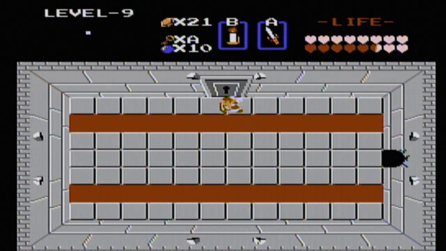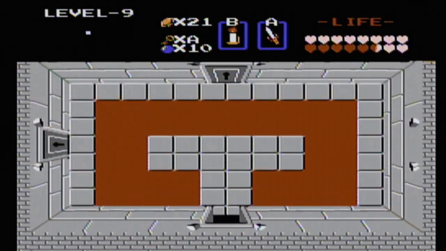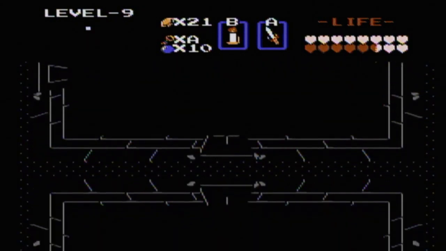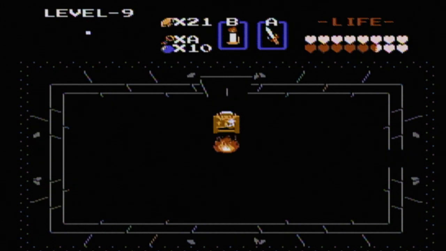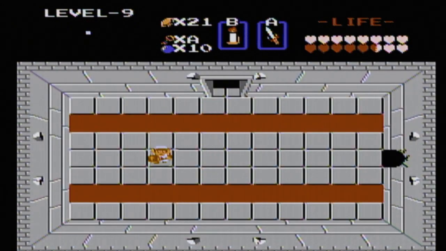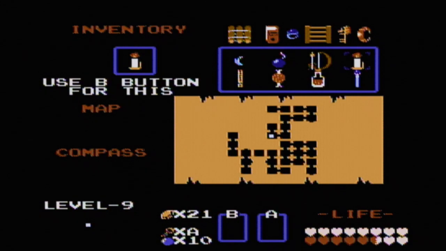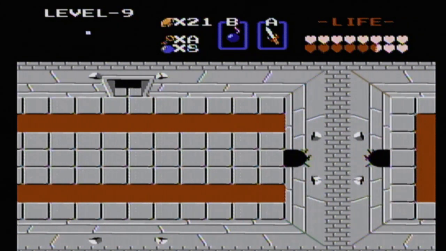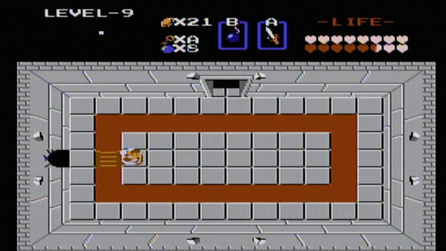Right. Oh, great. Well, they're just little babies. Pretty much. Let's see. Can we break this wall? No. Nope. Also, nope. And I tried that wall, right? I think? But no. What a shame.